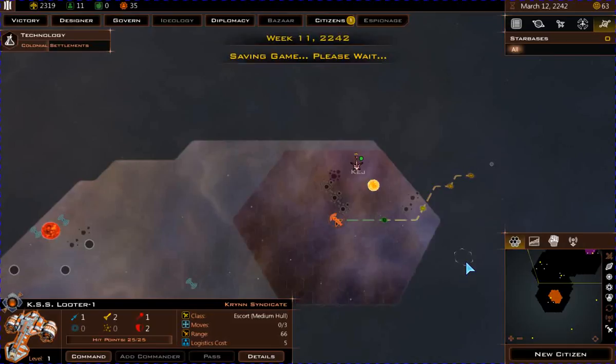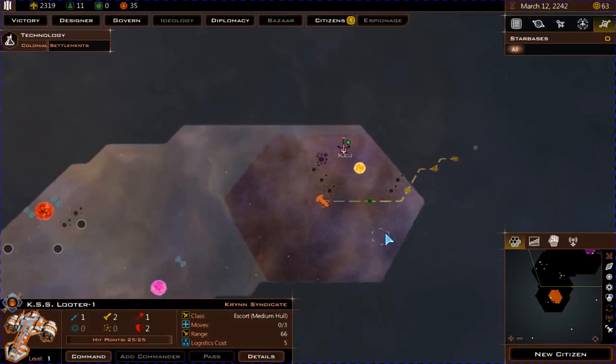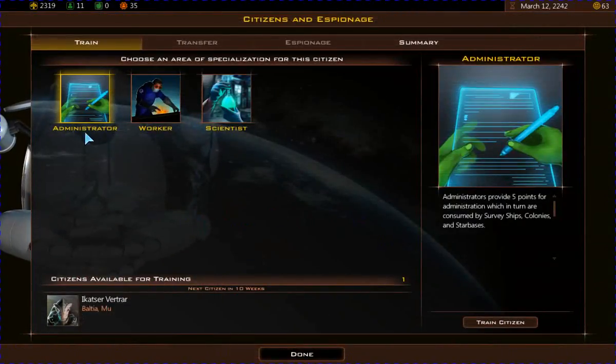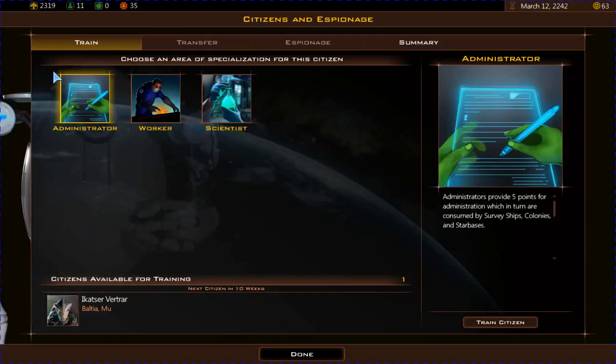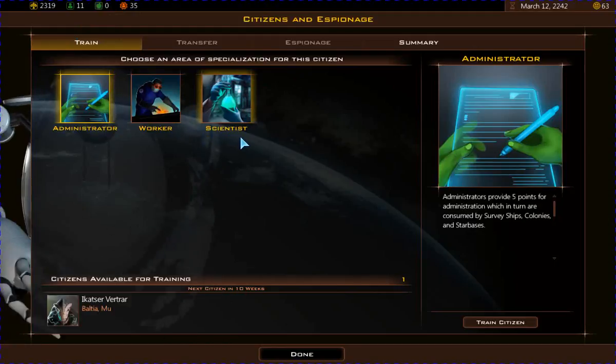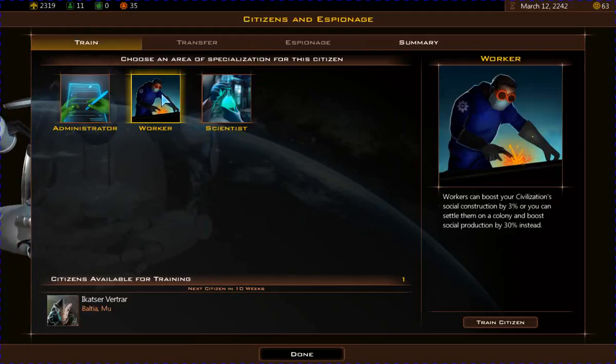From what I can see, this building is slower, but you can actually control your building, and how slow or fast you build on Galactic Civilizations 3. Now I have a new citizen. Let's see, I can make an administrator. What do administrators do? Administrators provide 5 points for administration, which in turn are consumed by survey ships, colonies, and star bases. Let's see here. How many administrators do I got? 35? Might do that later. Now this actually speeds up how fast I build.